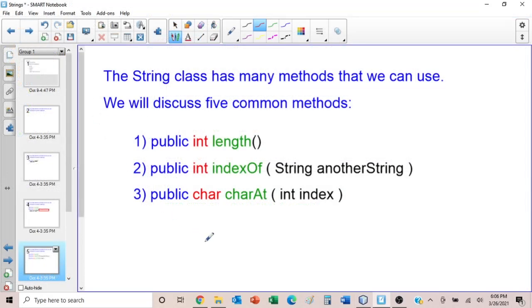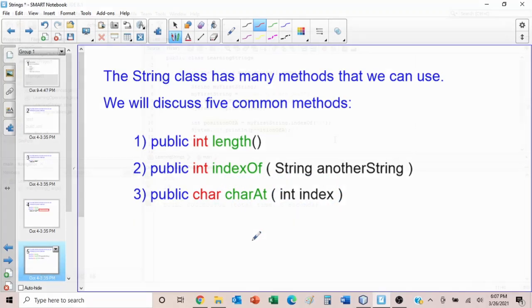Let's take a look at another method, charAt. Again, public means we have the authorization to use this method. Char, that's a variable that stores one letter, and it actually stores the ASCII code of that letter. So it's kind of like a number, sort of, okay? This is what we're going to get as a return from this method. This is the answer we're going to get. charAt will do the following. You give me the position that you're interested in, and I will tell you what letter exists at that position.